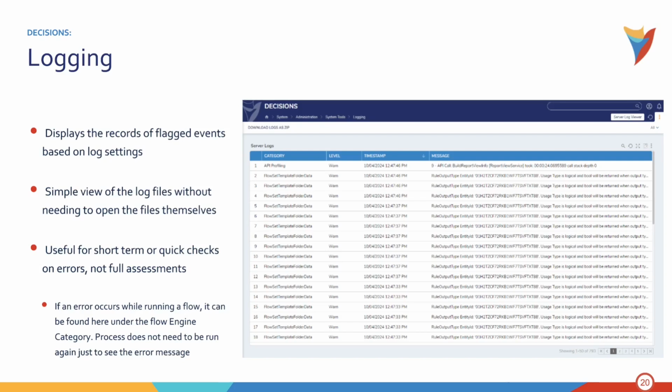Again, this won't help with historical data. So if your logs have rolled over, then you're going to have to look at the historical logs or one of the last 10 logs to get saved to find the information that you're looking for. But at its base, you could at least come here for a quick idea if something happened in your system right then and now. You could easily look for that error message.